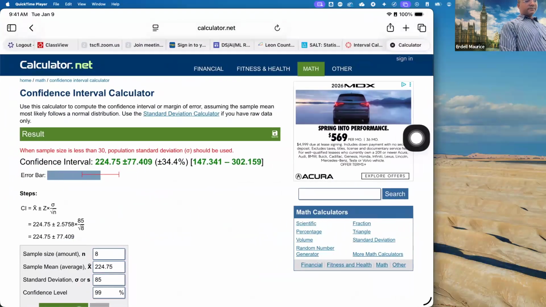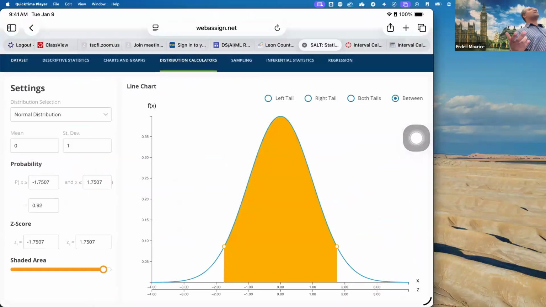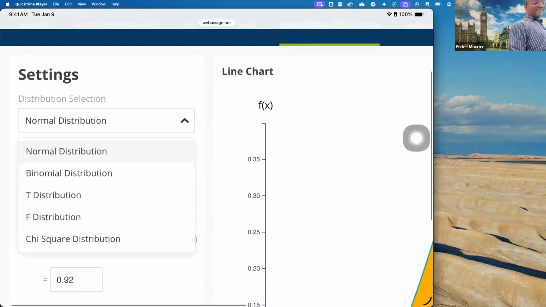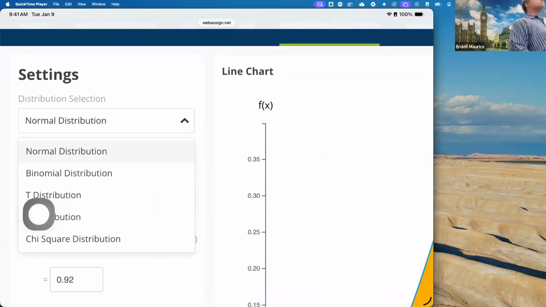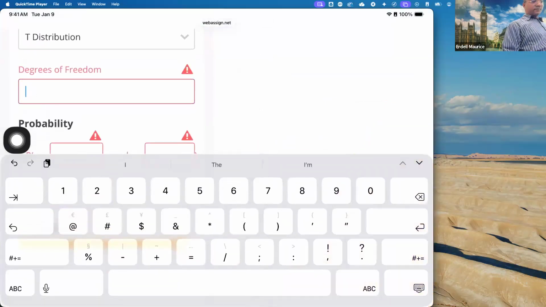In Salt, you go back to distributions just like we did a while ago, but now we make a change. Instead of using the normal distribution, we use the T distribution right here. I guess students couldn't fit in there, the box is too small, so they just say T distribution. And of course, C is asking for the degrees of freedom, so we're going to put in 6 right here.